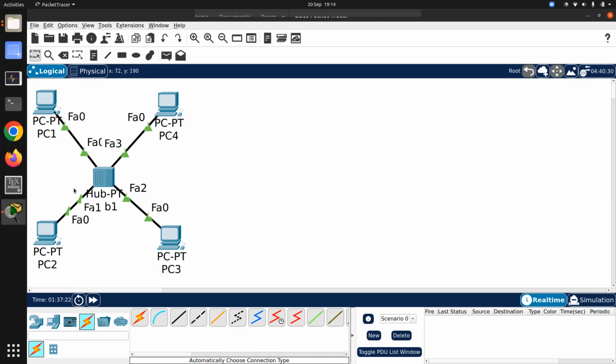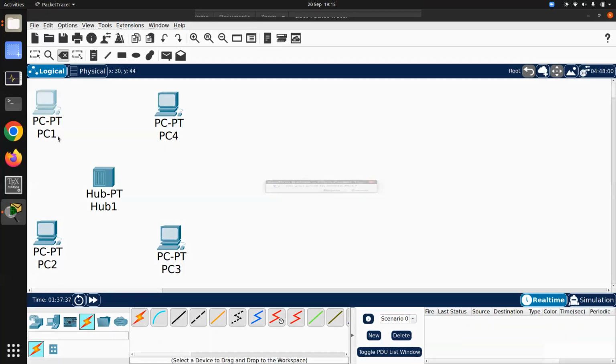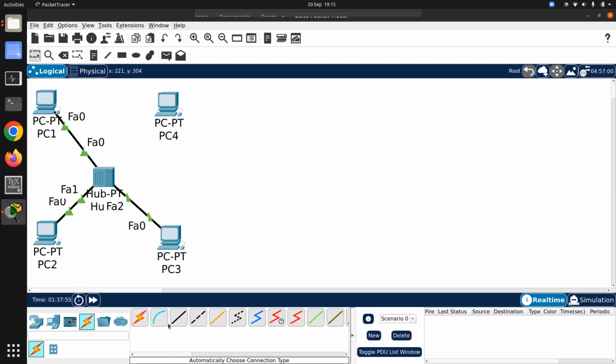Or you can change it maybe. Let's do one thing. Let's make it a little bit easier for us. Let's say we want to connect. Okay, it will automatically connect to only FA1. Okay, FA0, no issue, no great problems. I wanted to make sure that this interface's number is the same. It doesn't matter. I think we can manage. It will not be a big problem. So let's see.